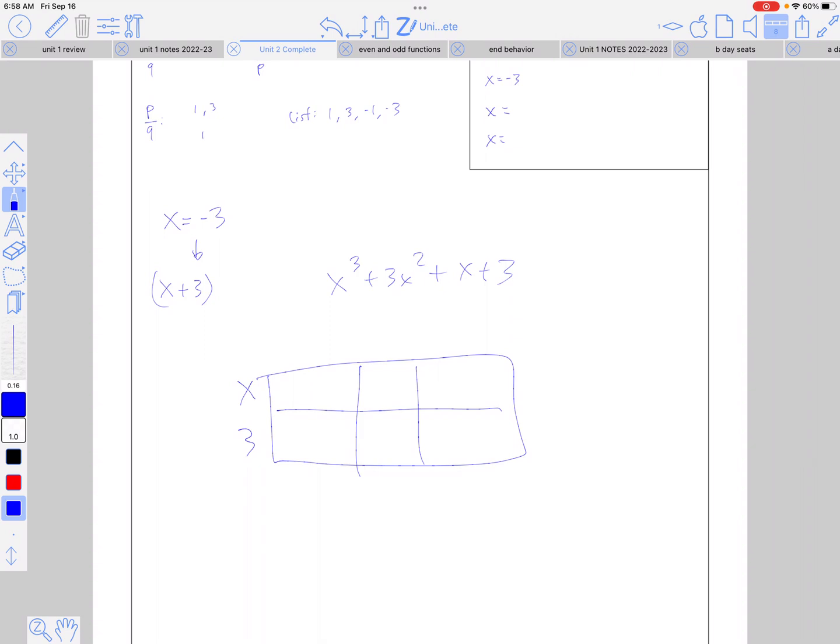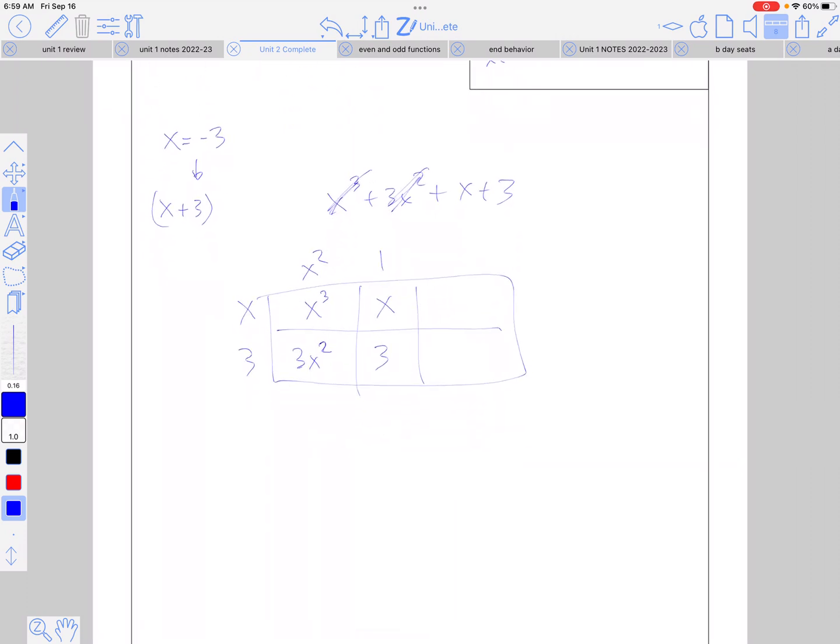So I'm going to undo the multiplication. I'm going to think, all right, what's x cubed divided by x? Well, that's x squared. But then I need to multiply it because it didn't go perfectly. So I line up x squared and 3, and I get 3x squared, which is really nice because, as you can see, I have x cubed, I have 3x squared. I'm on to a good start. So I'm going to bring down my x now. Okay, what's x divided by x? 1. And then 1 times 3 is 3.